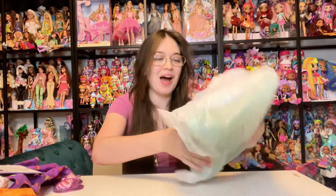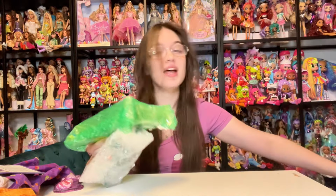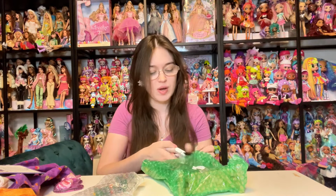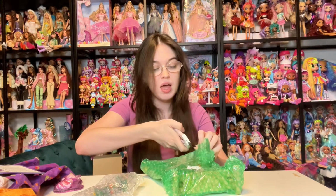Okay, you might be wondering what this is. Instead of the scrunchie, I ended up with this, and I'm not mad at it. I would have preferred the scrunchie, but I've never actually seen this outfit sold with this. This is a croquet set. I'm not actually sure how croquet is played. I know about it because of Alice in Wonderland. Is it British? You have a little mallet, and you hit the balls. Seems like a rich people activity. I don't know.